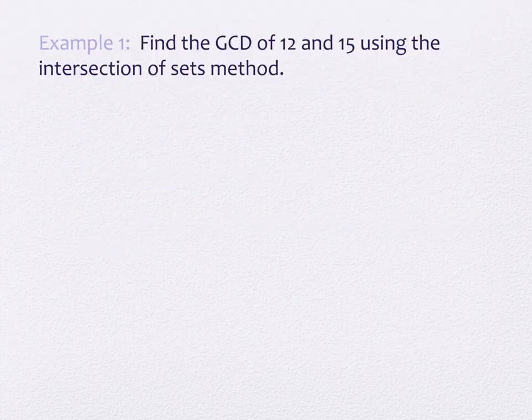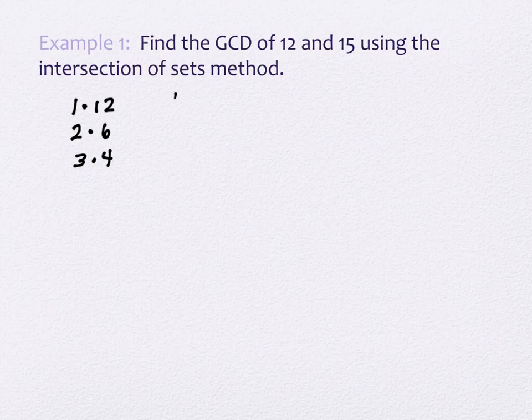Our example is going to be 12 and 15. So we're not listing multiples like we were previously with our pirates or our baseball cards. It's not multiples, it's divisors. Now, we've done this before where we've taken the number and written down what it can be divided by, right? 12 would be like 1 times 12, right? What's another number that would divide 12? 2 and 6. So we're just writing them in a list form. And they don't have to be listed left to right. They can be in a little circle like we've been doing. What's next? 3 and 4. Okay, so that's 12.